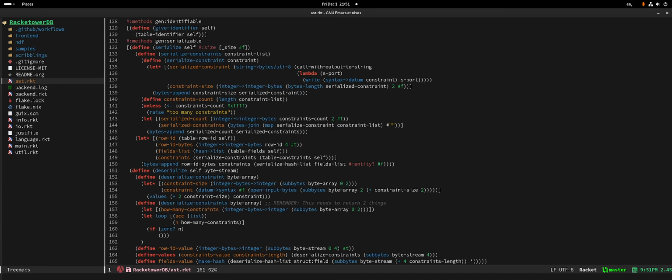If it's zero, we just return the accumulator. Otherwise, the accumulator is a list, so I think it's going to do append acc. Actually, it's going to be a cons, I think.